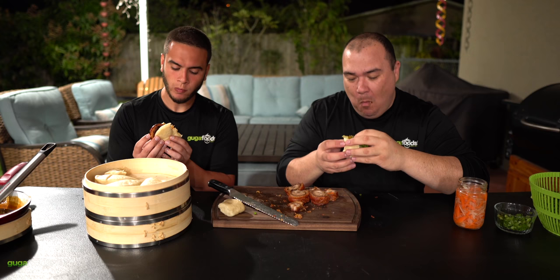You just can't not like this. And that sauce is crazy good. There's no way that anybody would not like this. If you like bread and pork, and you don't like this, then you're just like a hater.